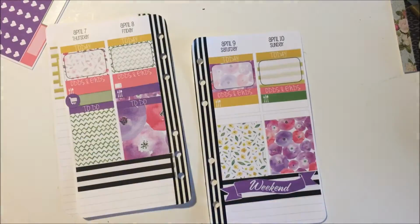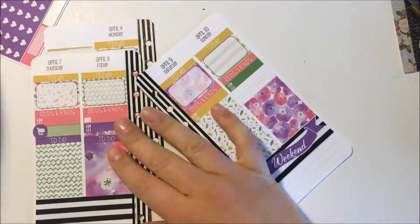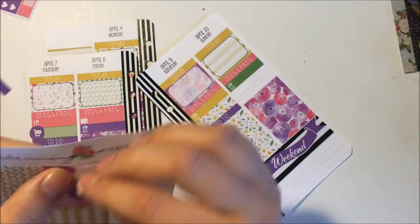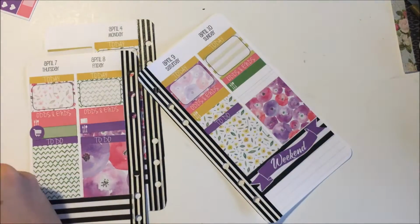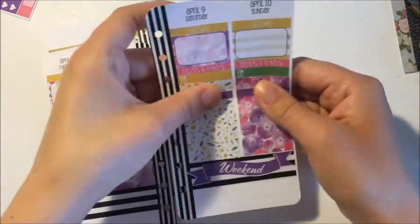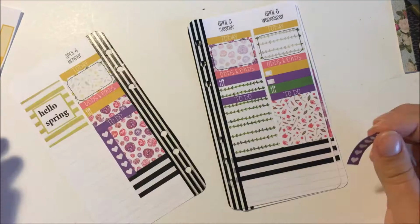So yeah, does it make anyone else nervous to use glossy paper? Obviously I stamp, so I don't really want to use glossy paper, but the idea of not being able to move things makes me super nervous too. So yeah, there's all that, and now I'm going to put down my heart checklists.